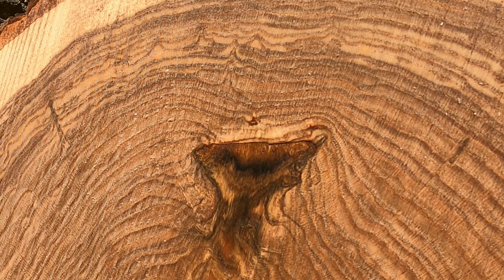Okay, so I need your help with something, guys. I'm not a logger. I'm a hobbyist. I have 3 oak logs, at least I think they're 3 oak logs. One is a swamp oak, one is a white oak, and the other is a mystery to me. Here's one of them. So this is log number 1. There's the bark. There's the other side. It's got kind of a ring around it here, a sap ring or something. It's darker there, see?